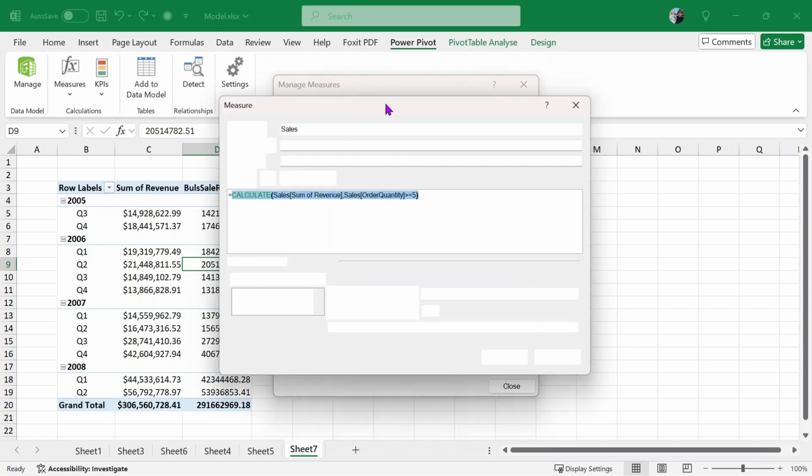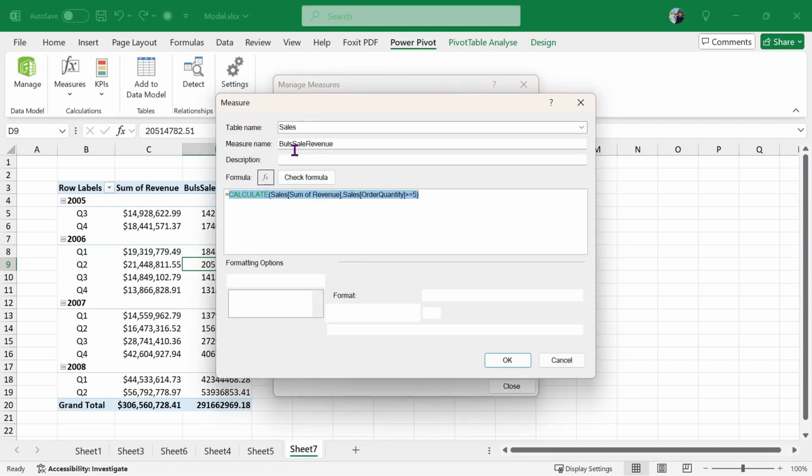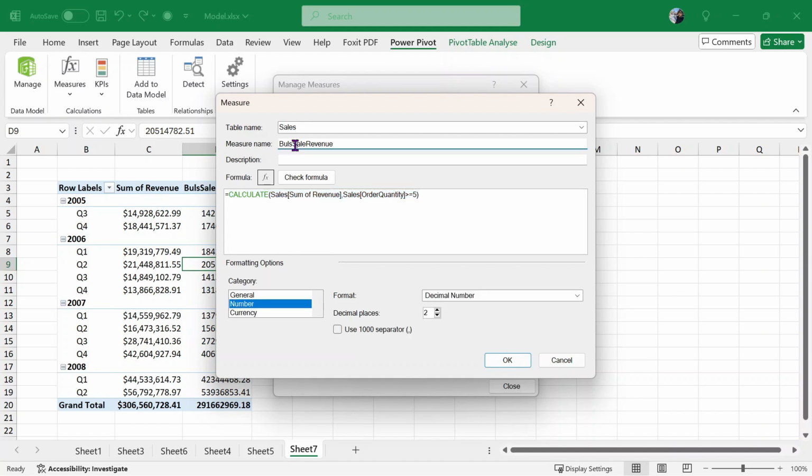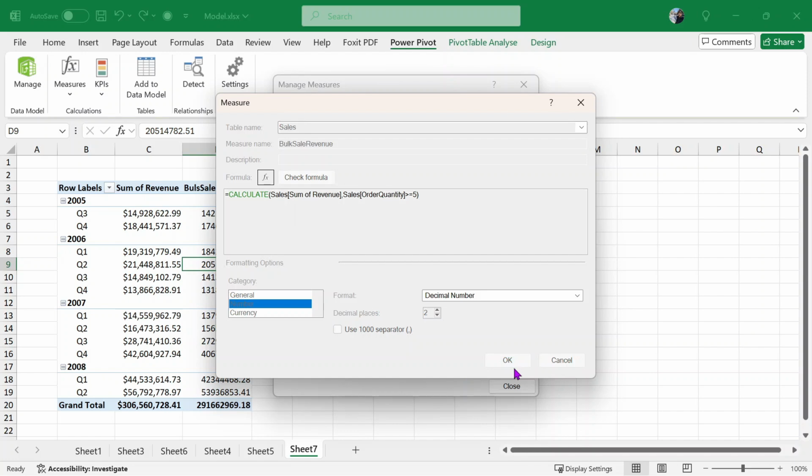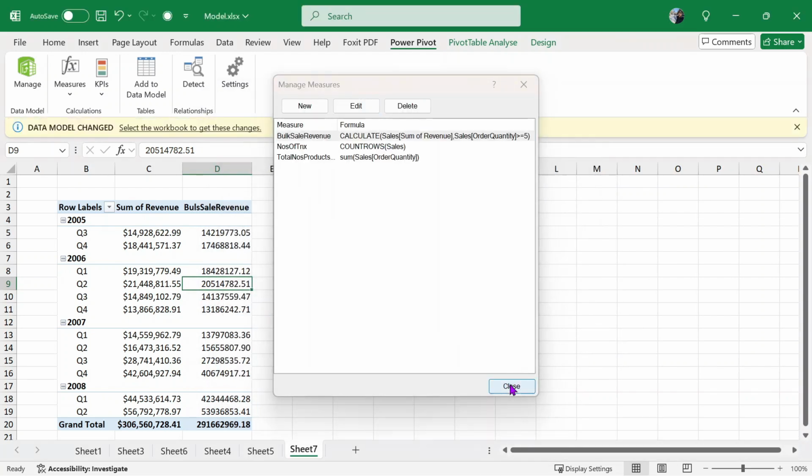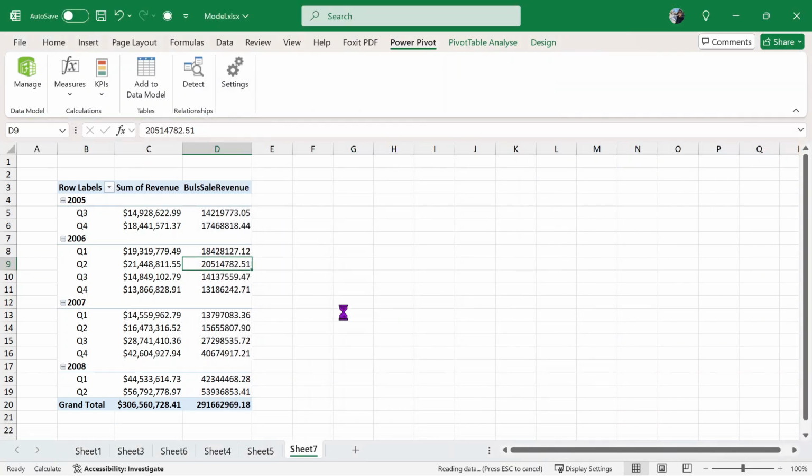Okay, let's edit it and rectify the name. BLK. Okay, my name is rectified. It gets rectified automatically. Bulk is showing.